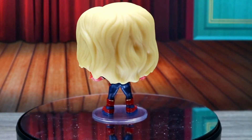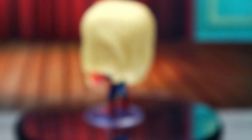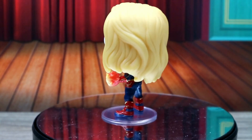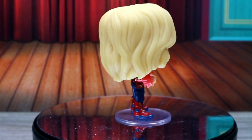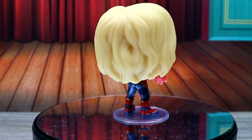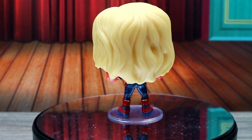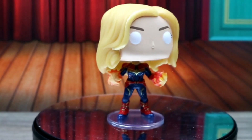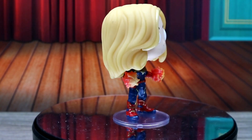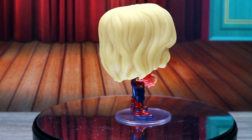Tell me some of your favorite things about her and if you've seen the movie — no spoilers because I have not seen it yet — I've heard some people say it was good. Here is Captain Marvel, she is fabulous and this one's from the movie. The eyes are a little alarming, but maybe when she glows those white eyes will look better. Maybe her eyes go this color in the movie, I don't know.